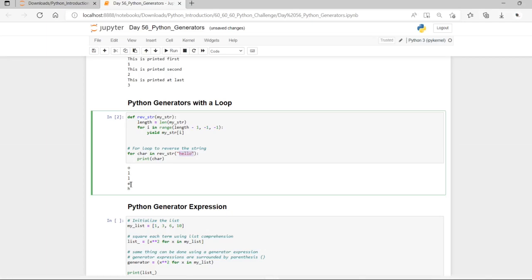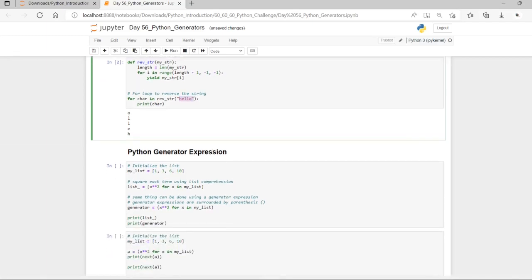Okay, let me do it with a Python generator expression. Simply, a generator can be easily created on the fly using generator expressions. It makes building generators easy. Similar to the lambda function, which creates an anonymous function, generator expressions create an anonymous generator function.